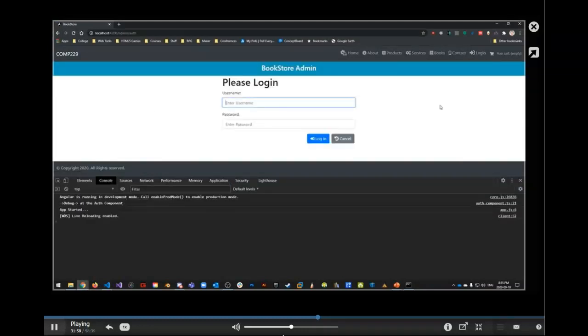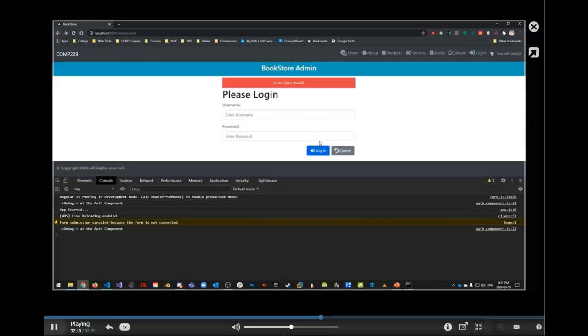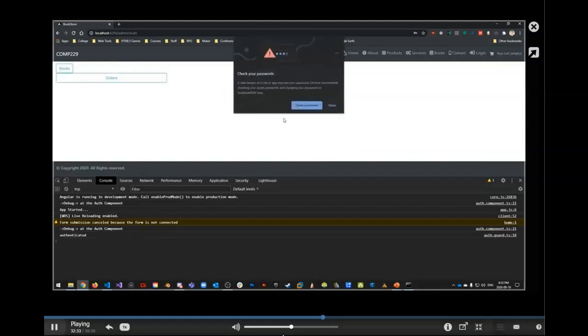Finally. All right, so now you can see what's kicked in. Debug at auth component, which we never were able to get to before, right? And now we have our login, which is going to help me log in. All right, so that's the first part. No bookstore admin. If I click cancel, it should take us back, right? This is good. If I go back and I click login, it's going to give me form data invalid because we don't have a proper login sequence. Let's go in there and try to log in and see what happens. There's other bad things that can happen. So we know admin is the login, and then 1, 2, 3, 4, 5, 6. And let's see what happens.